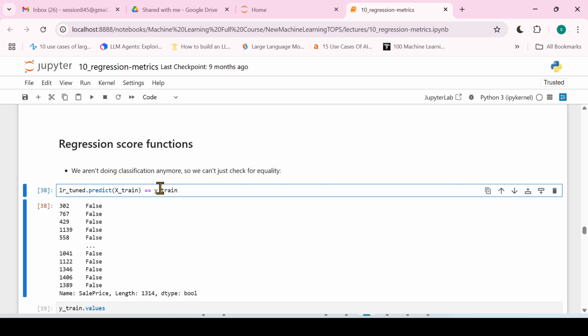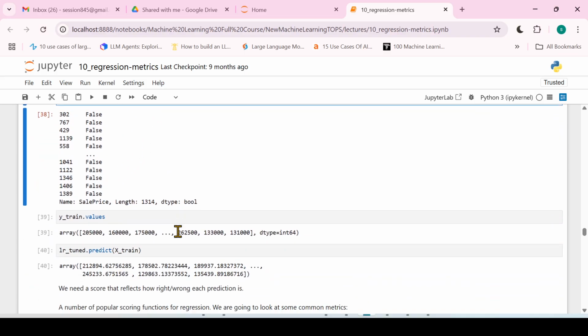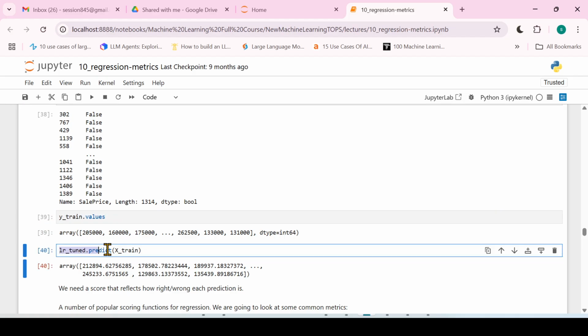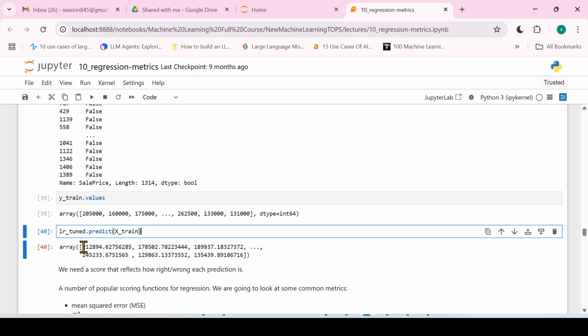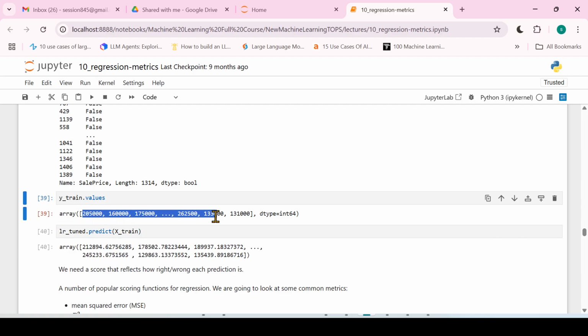It has to be the exact same value to be true, which is never going to happen, but the model will predict an approximate value, close to the actual value if it is a good model. So we always get false when we compare y train with the predicted values. Here we can see we have got a close value, but not the exact actual y value.